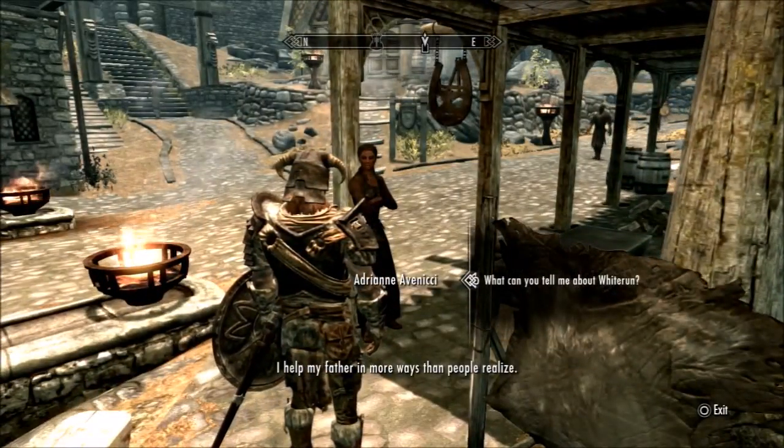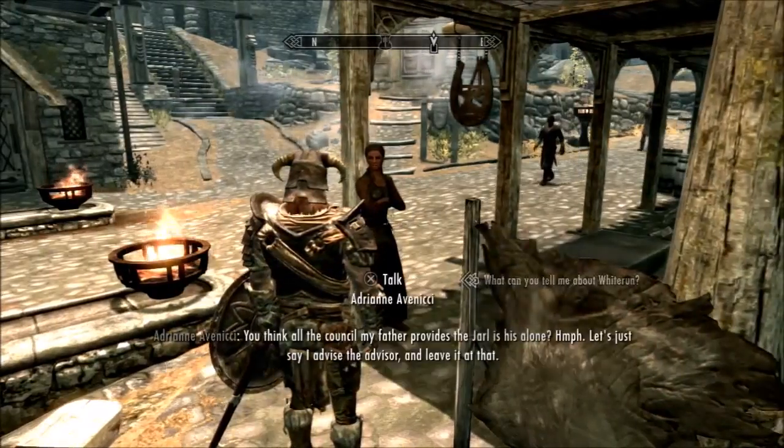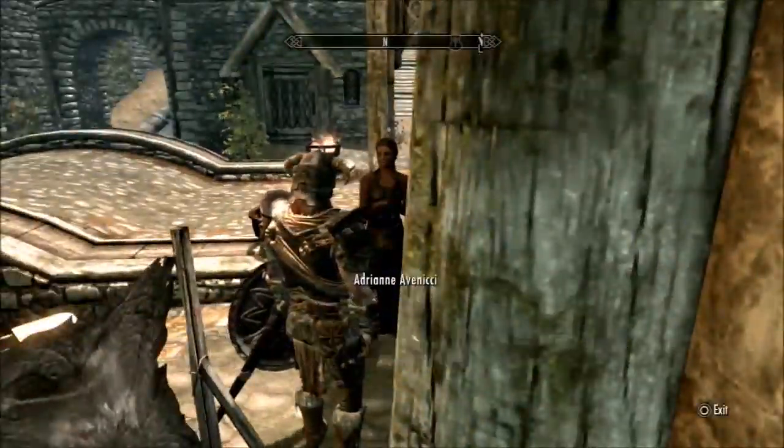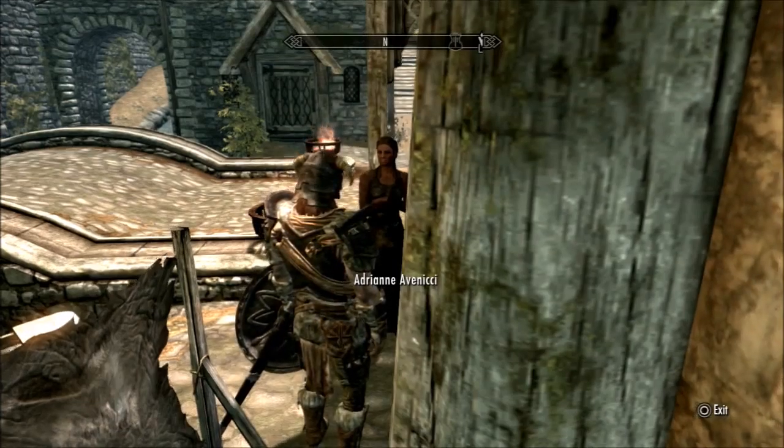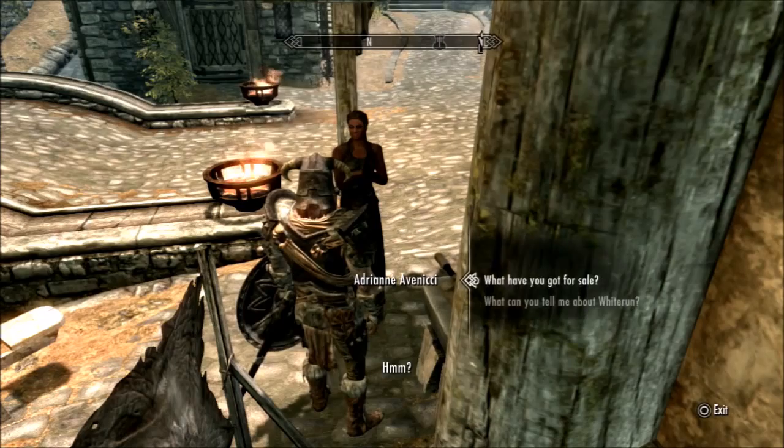I help my father Nope. more ways Yep. than people I don't want to talk to you. Bring up your sale options. You Nope. think all the Try counsel again. my Try father this angle. provides the Jarl is his alone? Well, Let's what's just going say on? I advise the Come on, advisor game. Get your shit and leave together. it at that. Yeah, there we go.